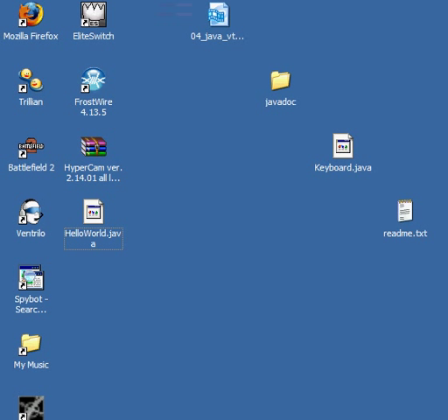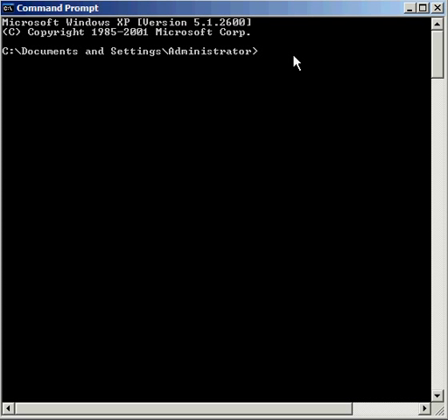Anyway, I'm going to show you how to compile it now. You're going to pull up command prompt. If you don't know how to do that, you go to run and then CMD and it will pull up command prompt. I'm going to type CD for change directory and type desktop. Okay, now it's directed to my desktop. You have to have JDK for this. If you don't have it, there might be another tutorial somewhere else, or I might put one on later if I have comments saying they don't know what that is.